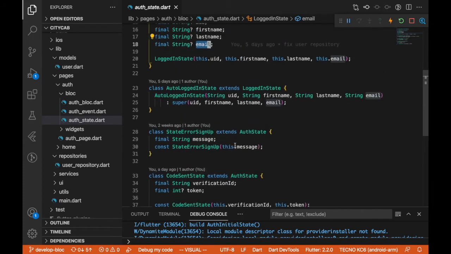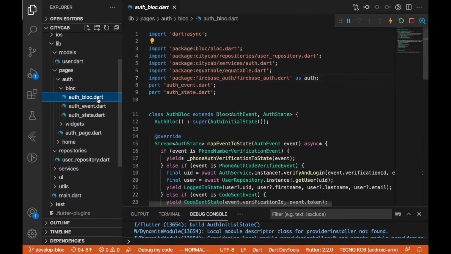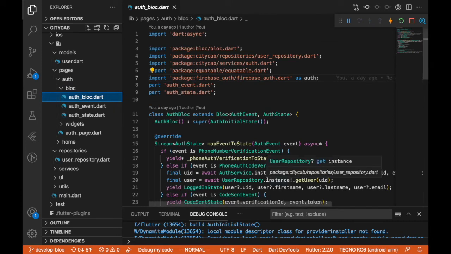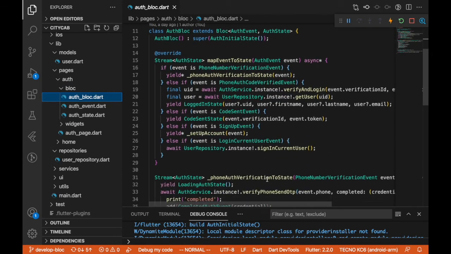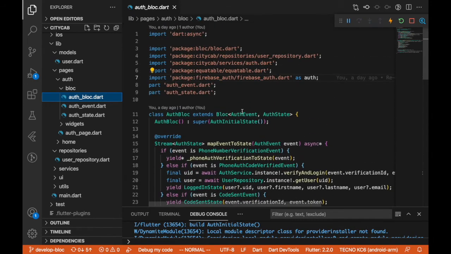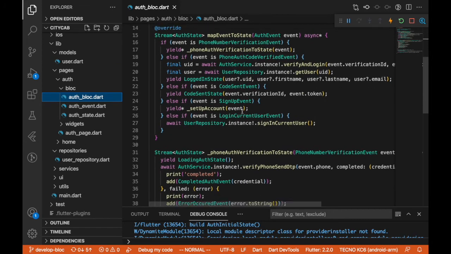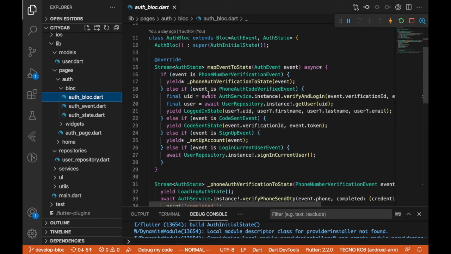So let's go over to our UI. Before going over to our UI, we are going to check out the auth bloc, which is where all the logic comes in, and that's it. So the first thing that happens to our app is the phone verification event to state.